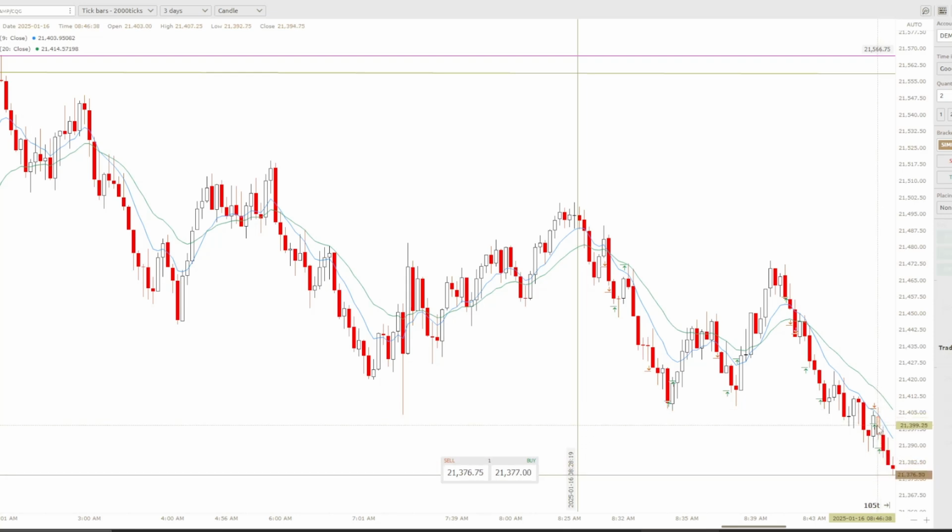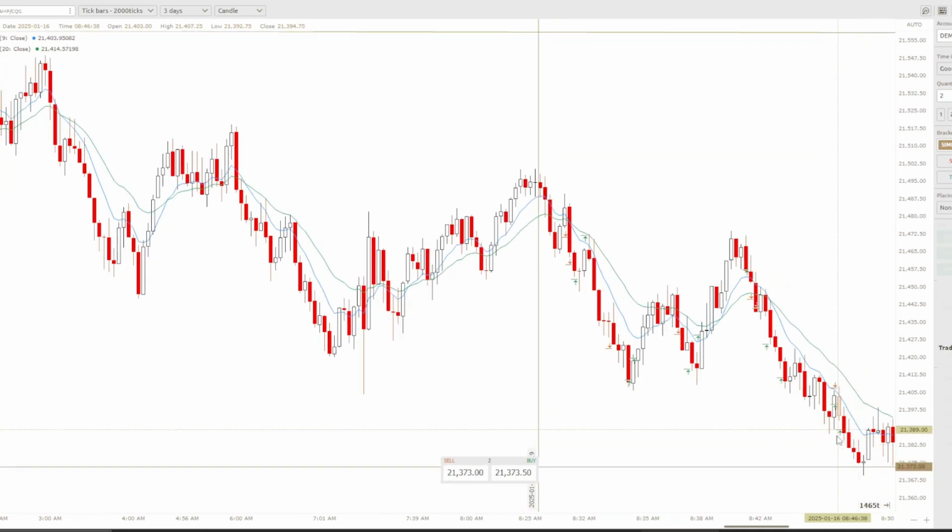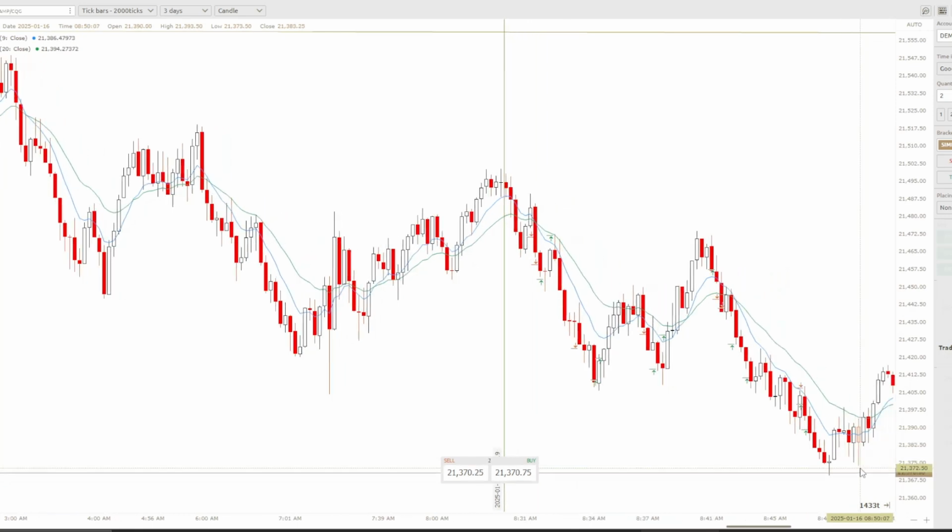My first profit is a little bit too early, but my day's looking good at this point, and I always get to be a little scalpy once my day's looking good and I've got some open profit on the table. And then I get flat here, my second order after a little push. There was certainly some more downside. There was 20 more points to capture if I'd been a little bit more patient.